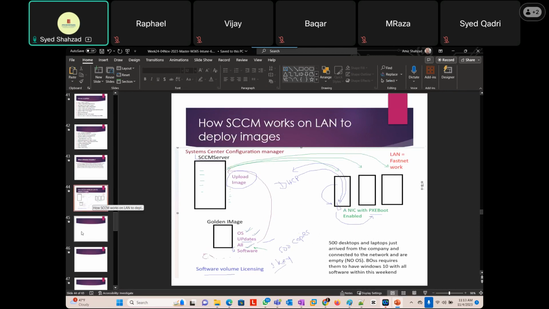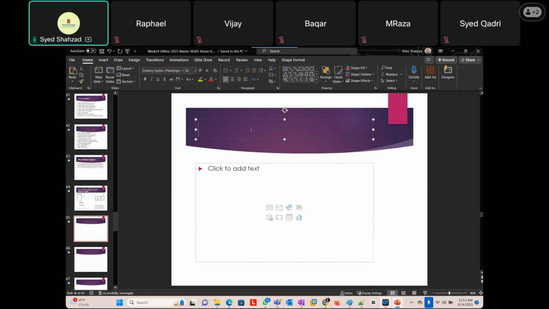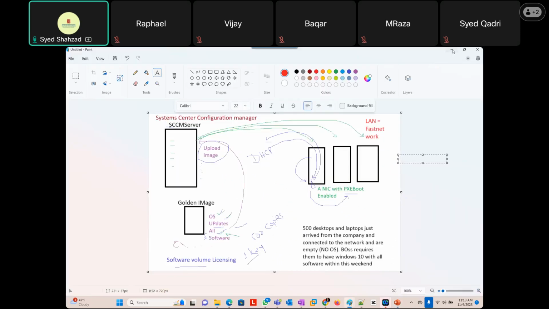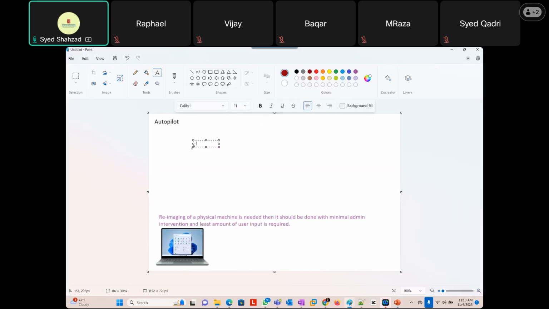Okay, but here now Intune is in cloud, equals wide area network, WAN, equals slow network. So you can't actually deploy images. You can't expect Intune to work the same way as SCCM.